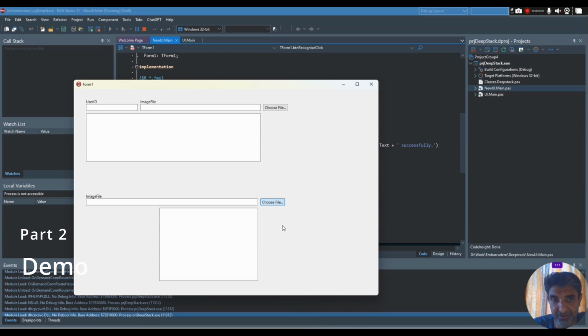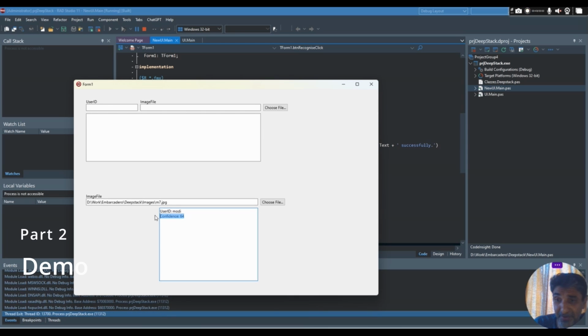And let's choose this. And you see, it has responded that the user ID is Modi and its confidence level is 64, which is greater than 50%, which is not bad after training on only 6 images. So yeah, it seems to be working.